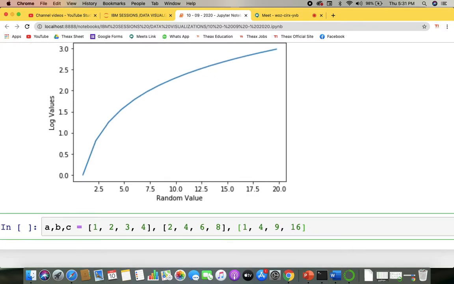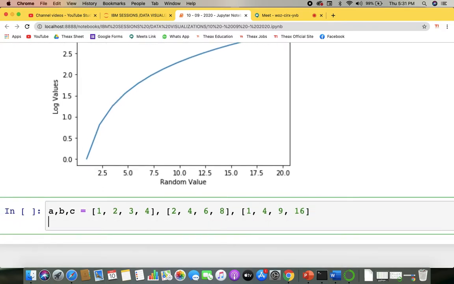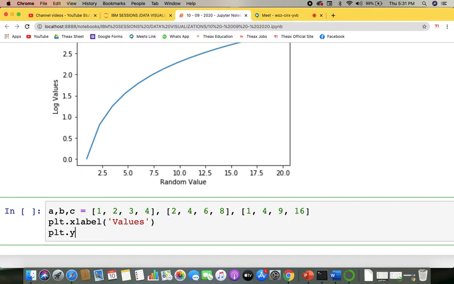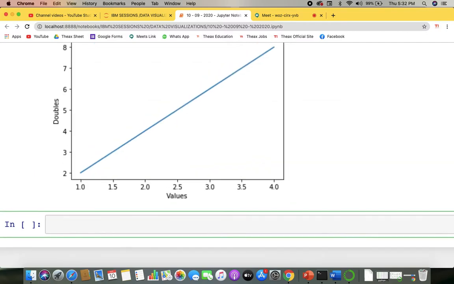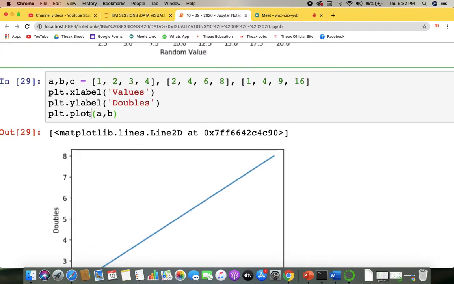if I say plt.xlabel to be the values, you can see, oh, sorry, this is not to be a plot, this is to be a bar.